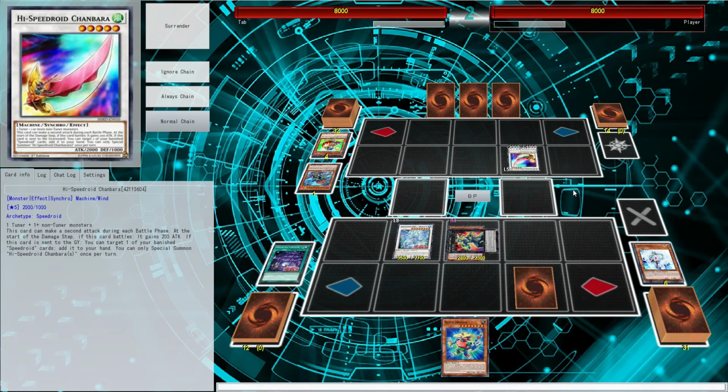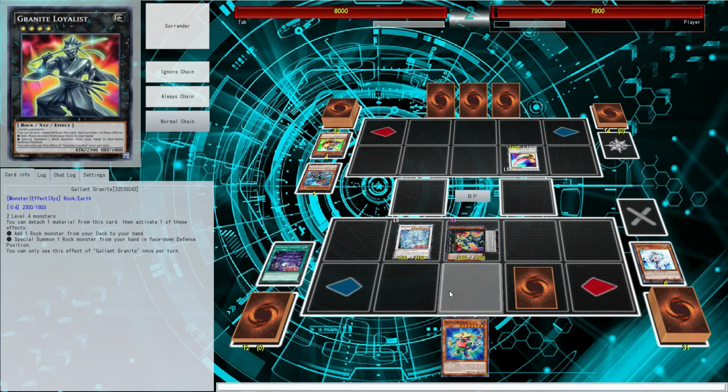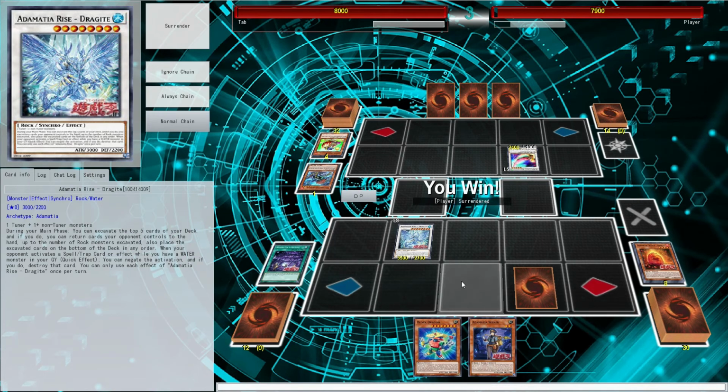Chanbara is a friend that will get a little stronger. By the end of this, it'll be able to beat over Granite Loyalist. So, you know, that's ultra spooky. Yeah, so attacking over the Granite Loyalist, that's totally fine. I do not mind losing it. And I think that's all he does. Okay, awesome. Yep, and we win.